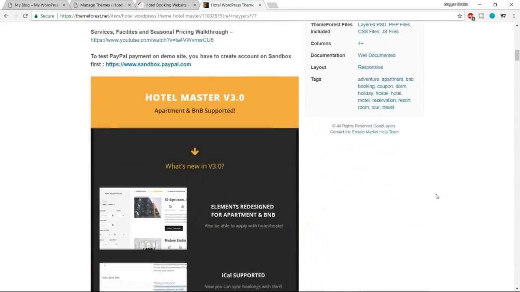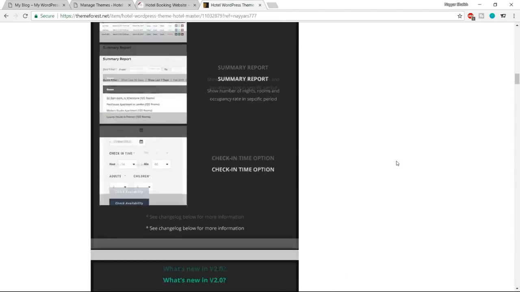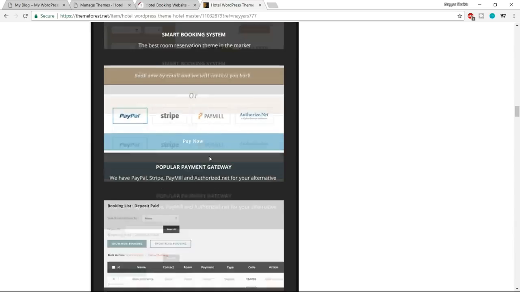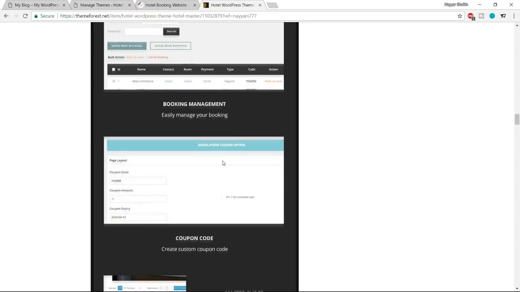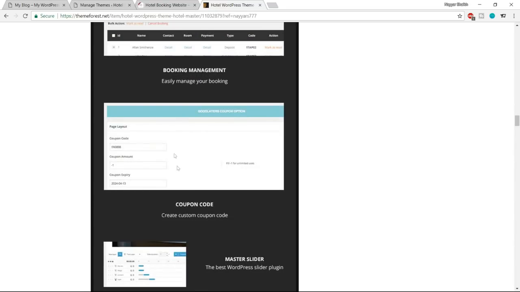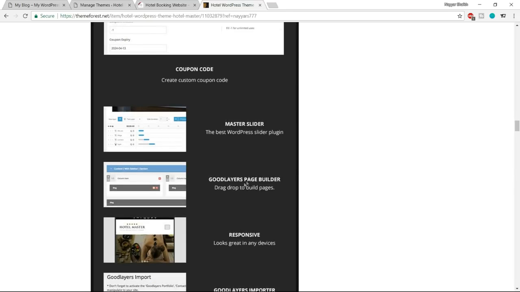Now if you scroll down, you'll see all the different features which are available with this theme. You can see everything over here: the overall features, the different payment options available, popular gateways, booking management, how it works. We can create different coupon codes and different sliders. We'll see how to do these things.